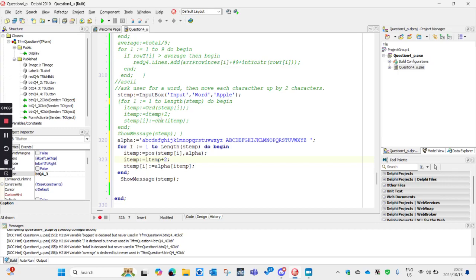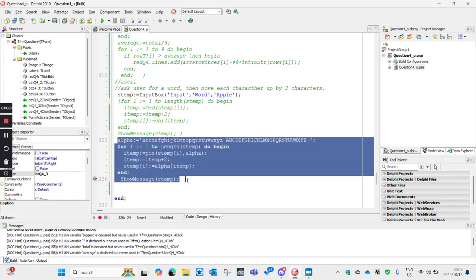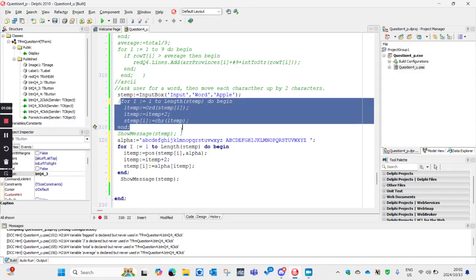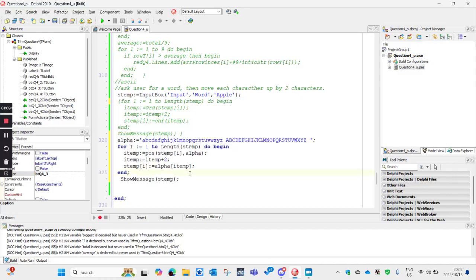So generally with ORT and CHR, there are ways to cheat it, if I can say it like that, whenever you need to use them. But knowing them gives you another option. If this thing is not working well or it's a bit confusing, or if they want numbers in as well, then it becomes a bit tricky maybe. Then obviously this is a nice other way of doing it.